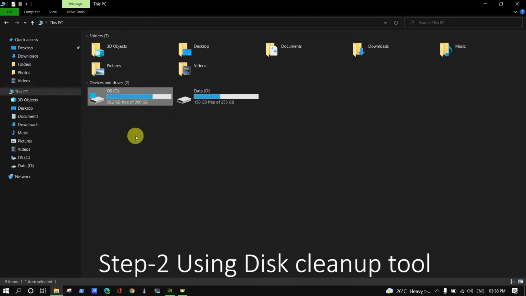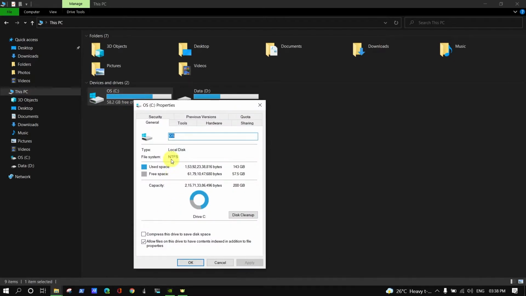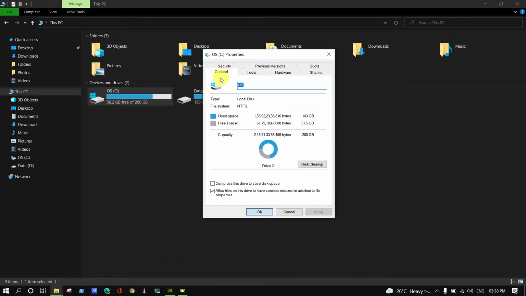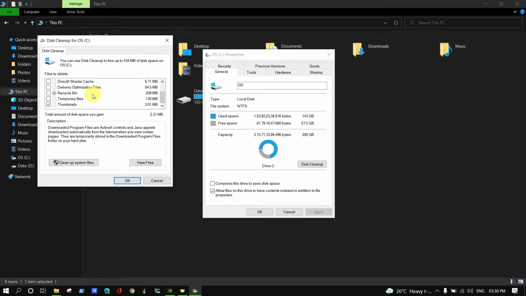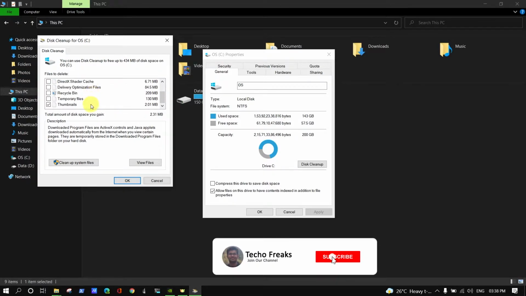So coming to our next step is disk cleanup. Just right click, go to properties, and in the general tab itself, you can see the disk cleanup option. So just run disk cleanup and it will try to fetch all the temporary files which are present.